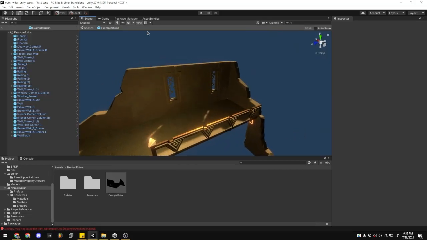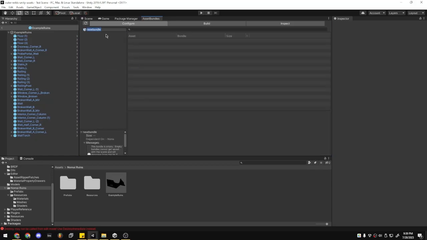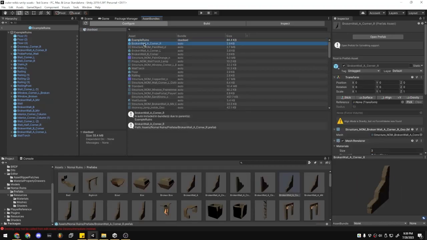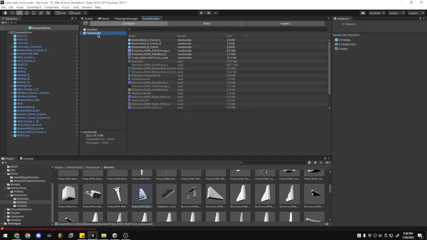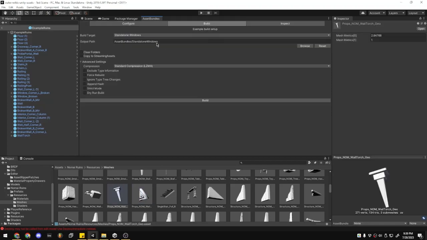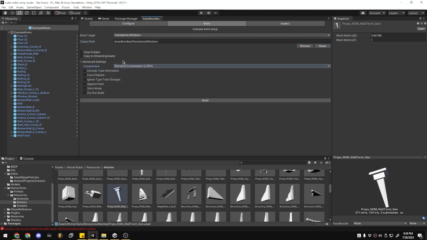If you want to build your bundles, super easy. You have this tool here. You go to configure, you right-click, add new bundle, name it whatever you want, drag stuff in. It will tell you all the automatically included stuff. You can drag these out, put them in a different bundle. You can remove them. It will track dependencies. It will track everything. You just drag and drop. And then when you're done, you just go to build, set your build folder to wherever you want it to go. And then you don't have to change these options most of the time. And you click build and it will build it. It's easy as that. It's super easy.